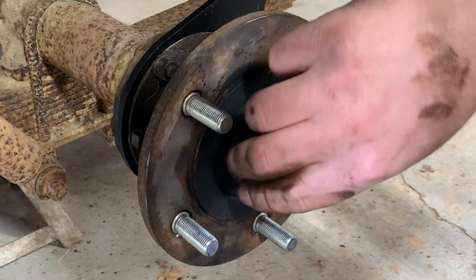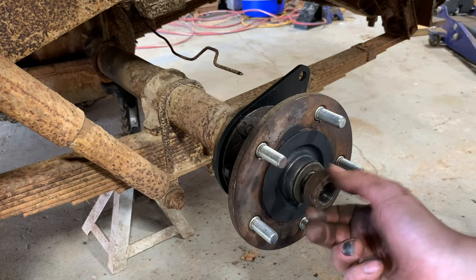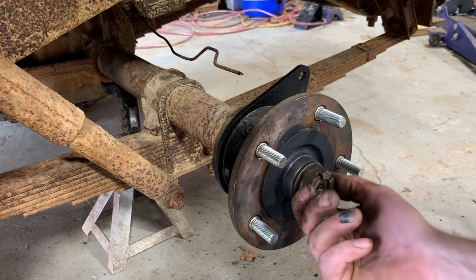I've got the washer and this big nut. Now, like I said, when I took it off, this should not be finger tight or a hair past finger tight. I think the torque spec on this is 150 foot-pounds.